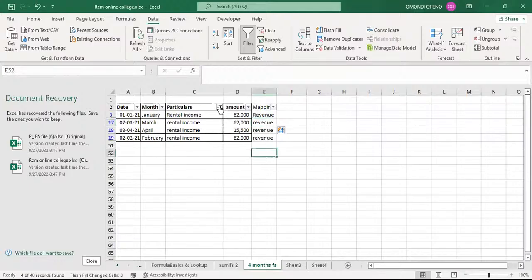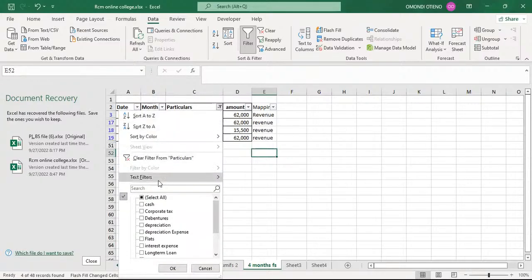The next item that we are supposed to have here, follow the same procedure and look for another item as per your list. Remember, you have to do that for all the items which we have here. The next items provided, as I can see, we have cash, corporate tax, depreciation, interest expense, and operating expenses.